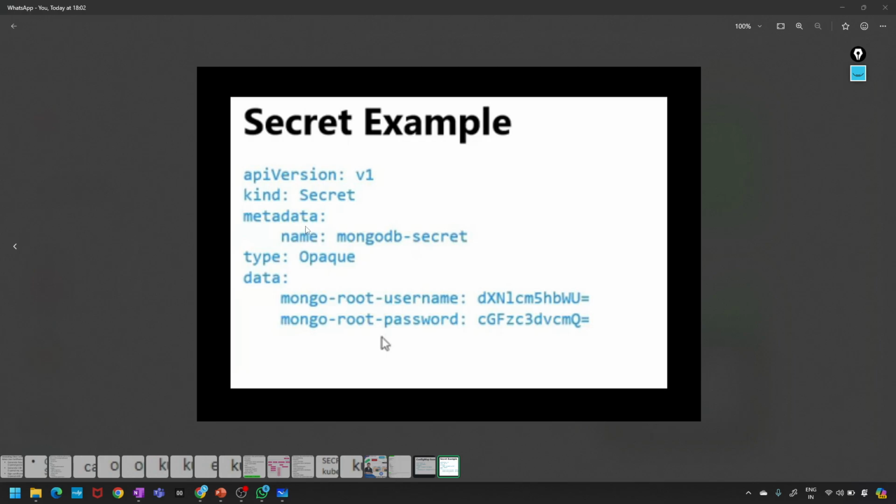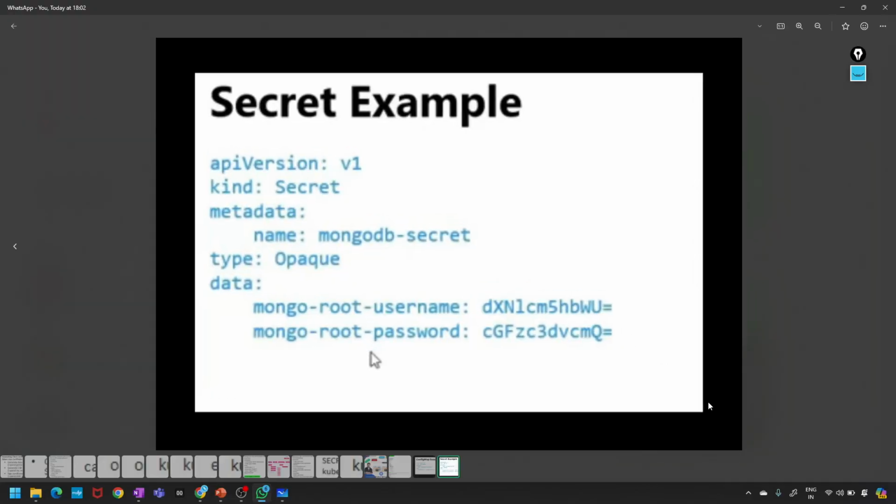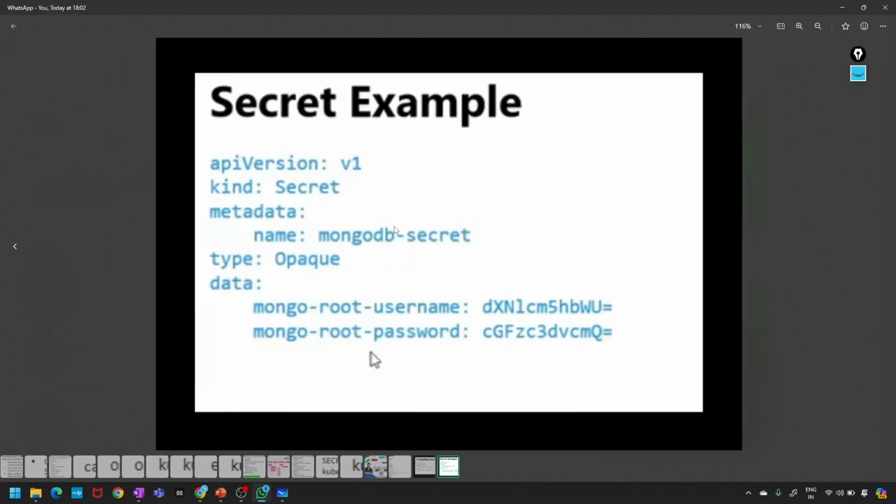But once it comes into this manifest file, the object is a secret object. In this config maps file, it is a config map object. This is a secret object. Pod is a pod object. Replica set is a replica set object. Replica controller is a replica controller object. Daemon set object, like that.